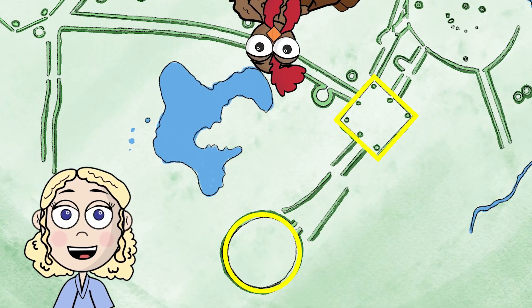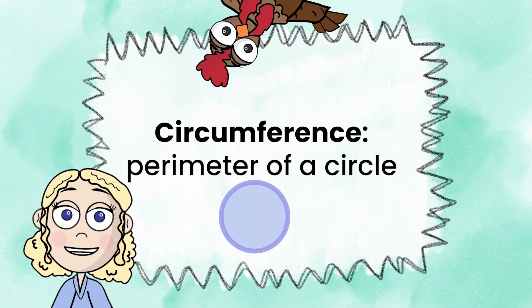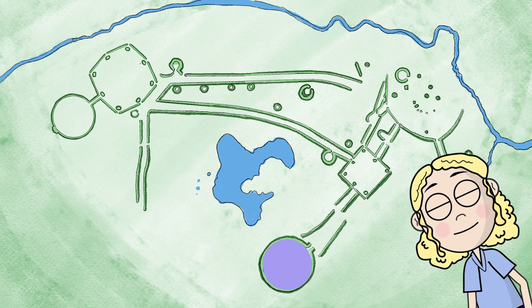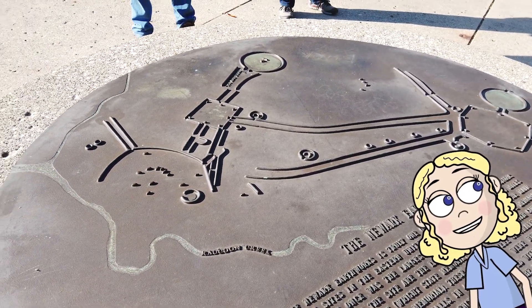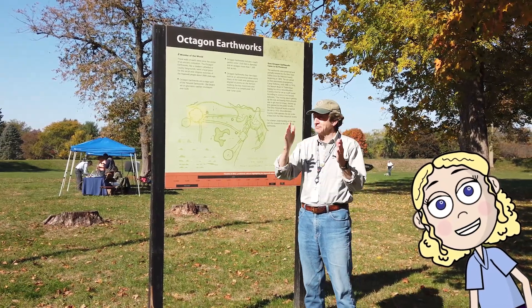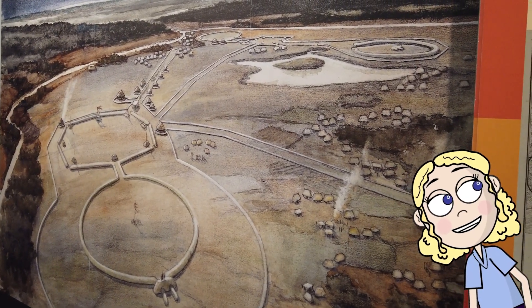For example, the circumference of the Great Circle is equal to the perimeter of the right square. As a reminder, the circumference is the perimeter of a circle. We don't know why, but these people were studying math and geometry. They created circles and squares that have the same area. When you continue to explore the earthworks, you'll notice the area of the Great Circle is equal to the area of the hidden square within the octagon. The distance from the entrance of the observatory circle to the center of the Great Circle is equal to six times the diameter of the observatory circle. The distance from the center of the octagon to the center of the square is also six times equal. Other geometric concepts present are parallel lines and symmetrical mounds.